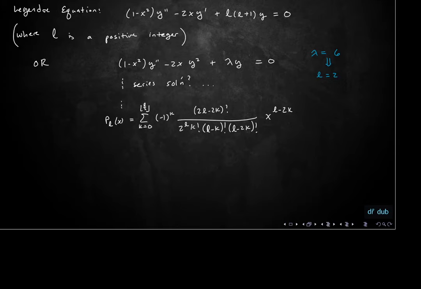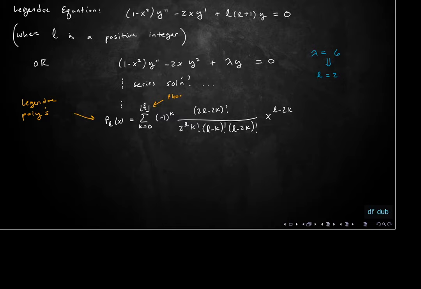And this is just the floor function. It just means you round any decimal down regardless of what decimal it is, like 9.8 would round down to 9. So that is the solution, but that's nasty. My goodness, that's horrible. So we call these things the Legendre polynomials. But we don't use this formula to calculate them because this is ridiculous. I don't want to look at this thing any longer than I have to.